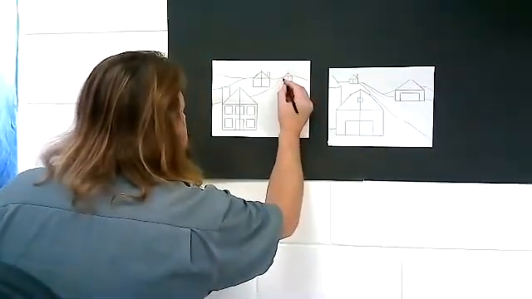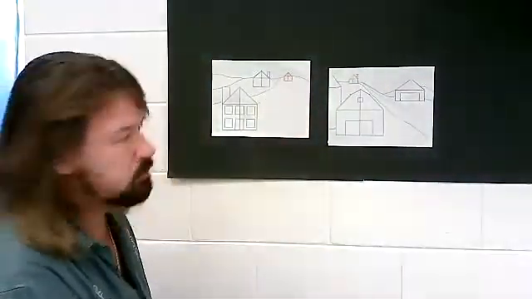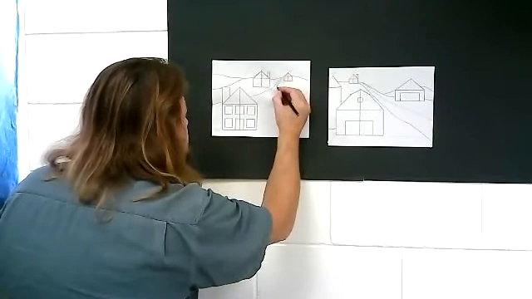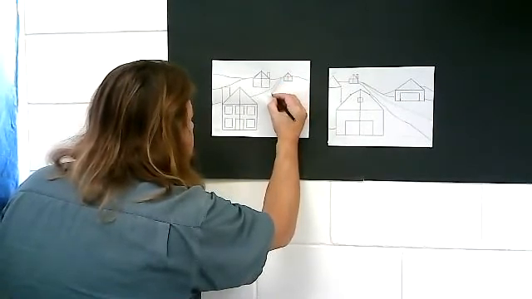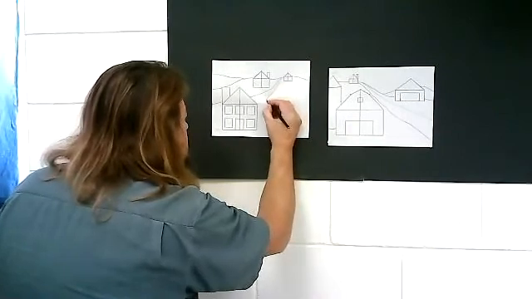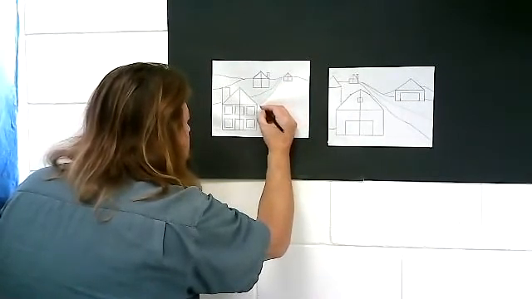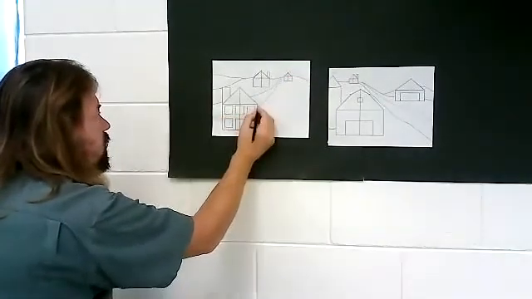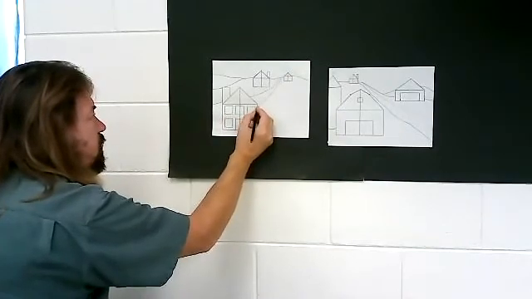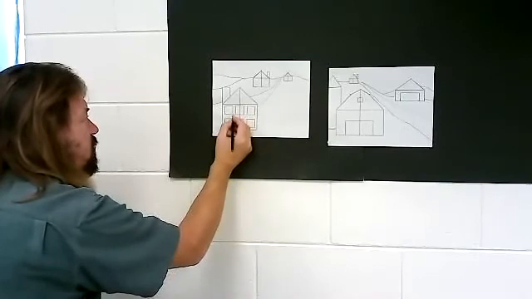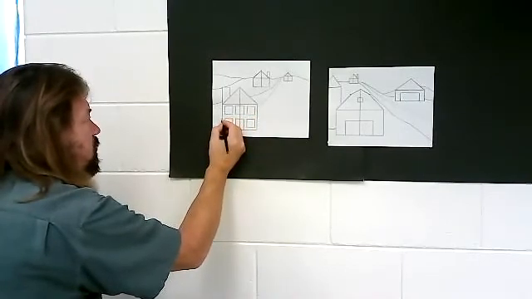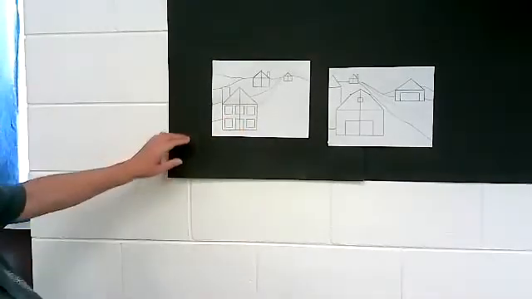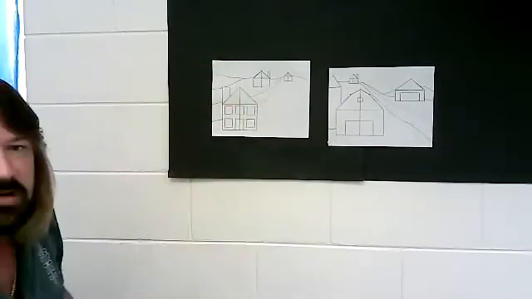Same thing over here on this one. This one here, I'm gonna run it, and it's gonna get wider and wider as it gets down towards the house in the foreground. And then I'm gonna pretend like I'm just drawing through the house. I really am not, but I'm getting it wider as I go here. And then as you can see, it's gonna look wider going off the page. And that's how you're gonna get yours.